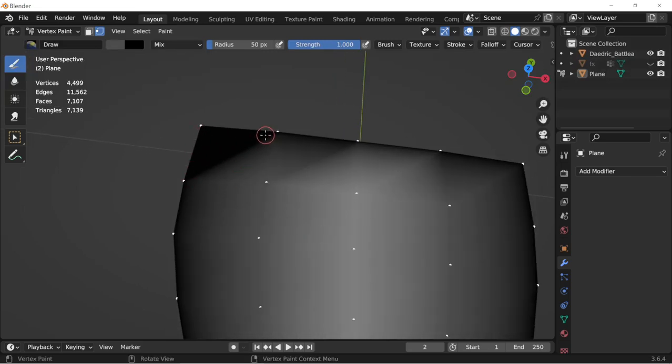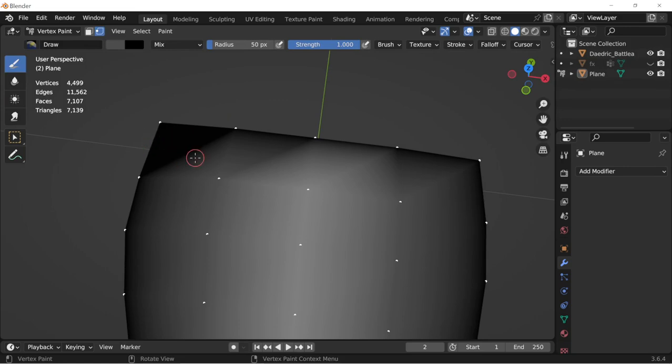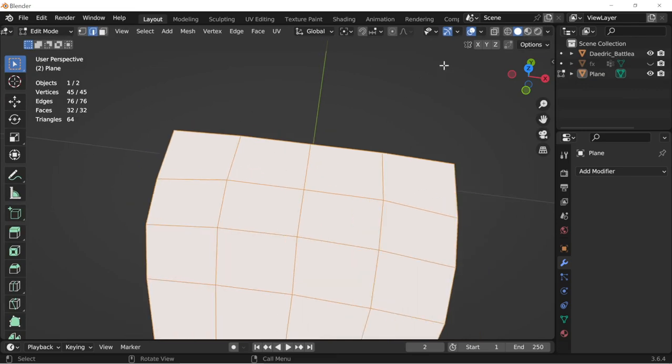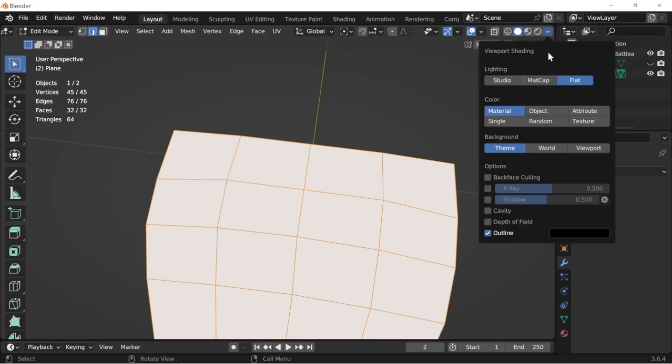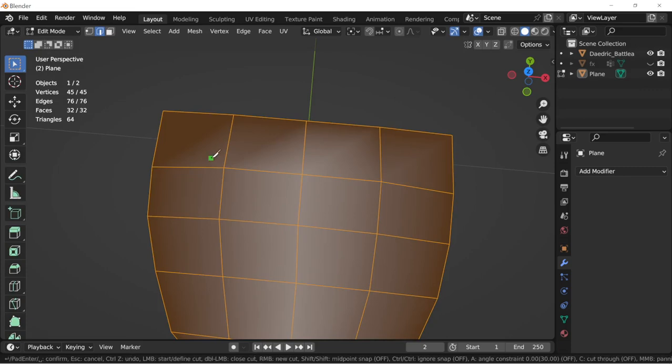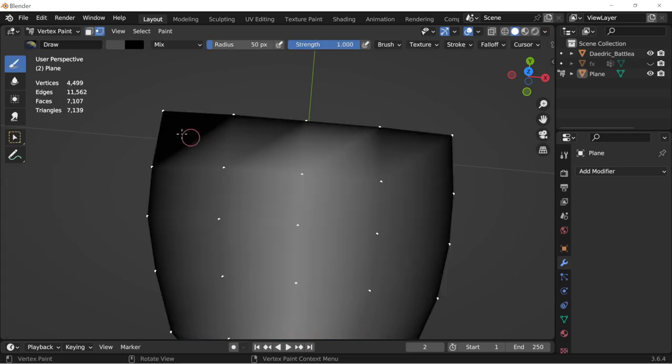Because these are triangles and these three vertices have the same vertex color, this whole triangle is black. That's actually fine in this case. The way you would avoid that is by using cut with K and manually triangulating that the other way. But we actually want that because it's a little bit of a rounder shape.